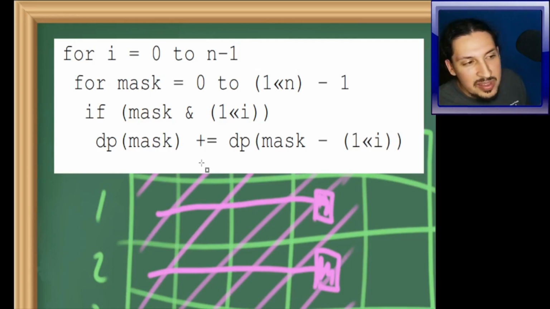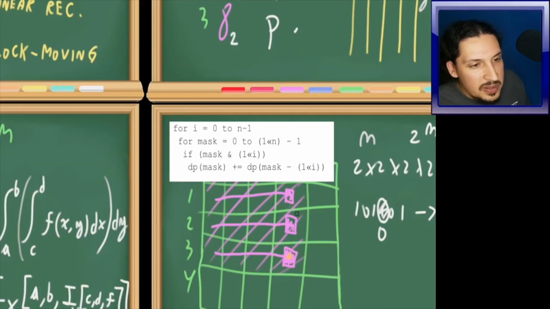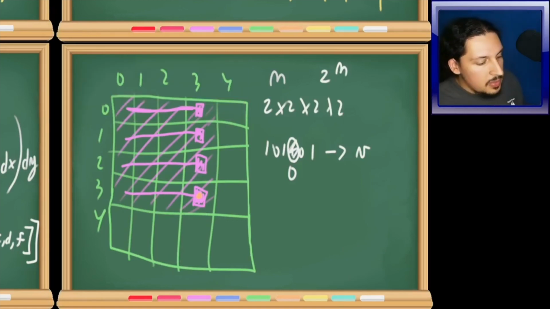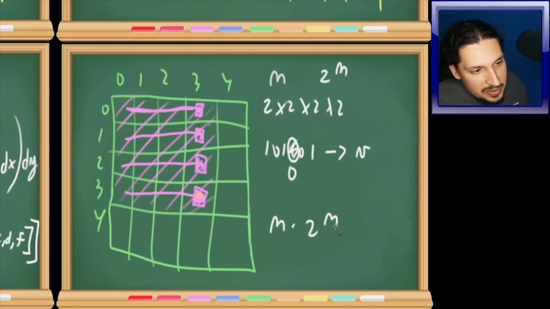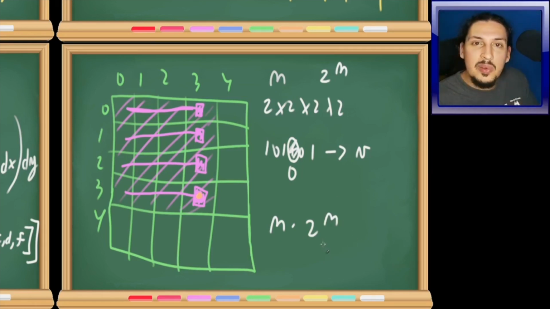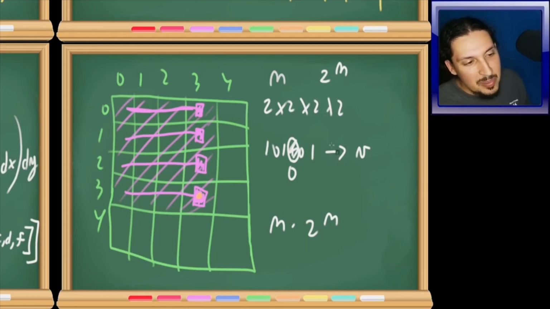If you see it, you think it's black magic, and the complexity is super fast. It's just n times 2 to the power of n. A super efficient algorithm. Maybe you know how to solve this problem in this complexity, but maybe the way that you knew was more complicated. Well, now you know a very simple way.